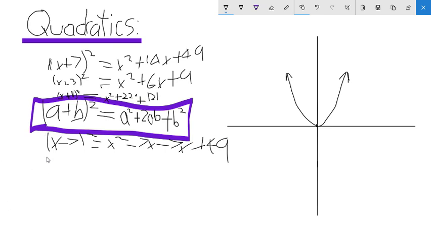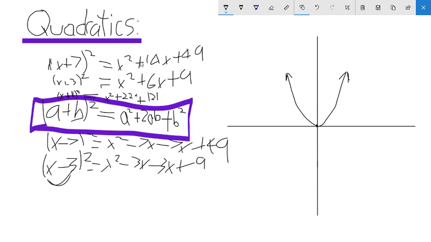So let's try that again with one more before we start looking for patterns. (x minus 3) squared equals x squared minus 3x, because we multiply that by that right there. And then we need to do that one more time. So it's going to be minus 3x. And then we're going to have to do plus 9, because then we have to do negative 3 times negative 3, sorry. So now we have x squared minus 14x plus 49.